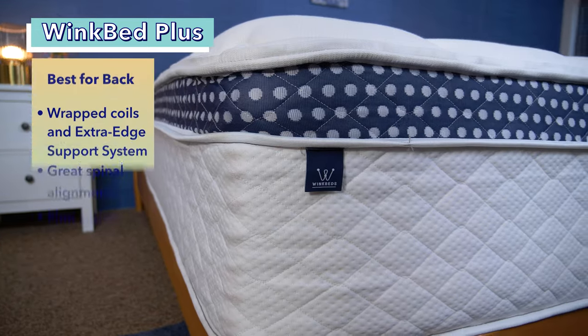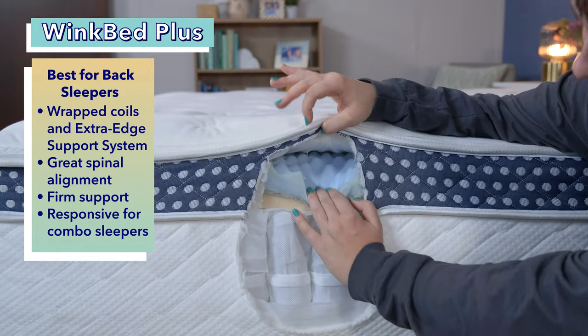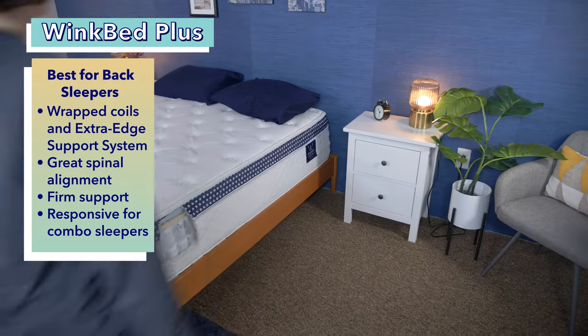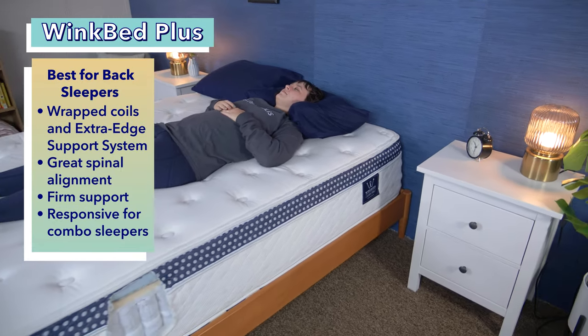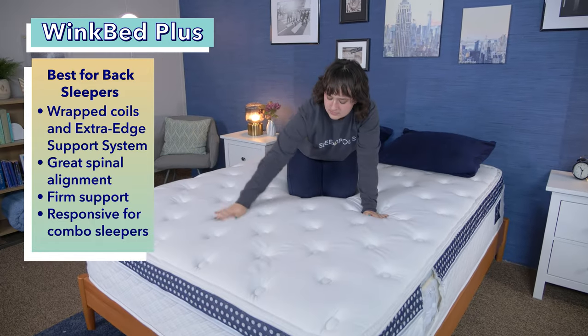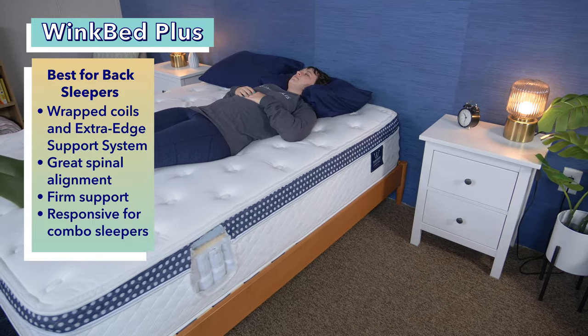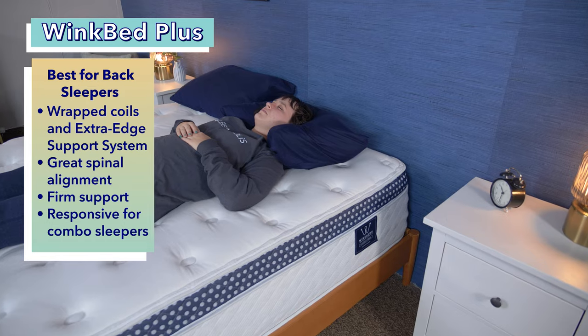Not only am I a back sleeper, but I also suffer from chronic back pain, and sometimes the two just don't mix. Our next pick is great for aiding with back pain and is a good choice for those who like to sleep on their backs — the WinkBed Plus. The WinkBed Plus is a luxury hybrid mattress specifically designed to provide the ultimate level of support for heavy sleepers. It contains a layer of individually wrapped coils, an extra edge support system, a Euro top, and a quilted tensile cover. This bed offers good support to help keep back sleepers' spines in neutral alignment, and the quilted cover helps cushion the lumbar area. Customers have flooded the brand's website with five stars and say this bed is also great for those with back pain.